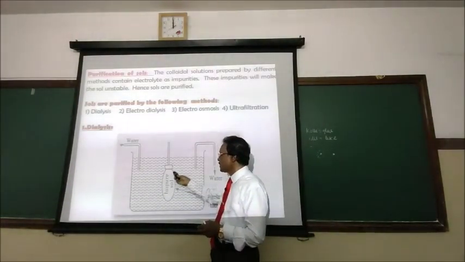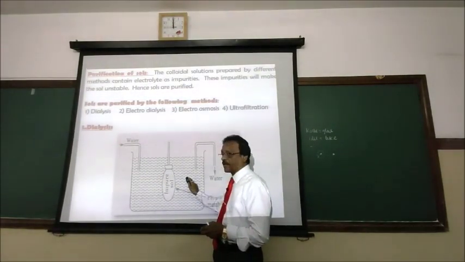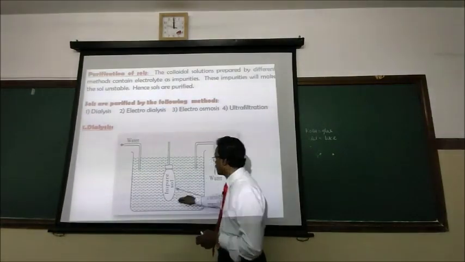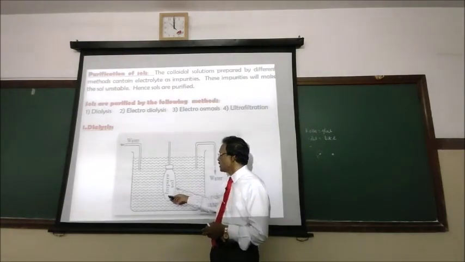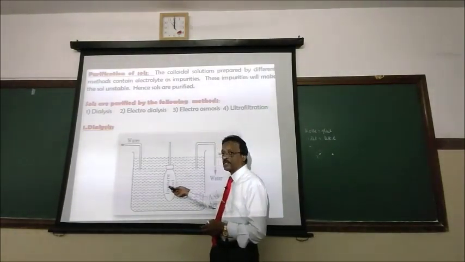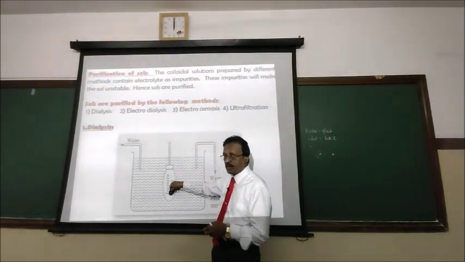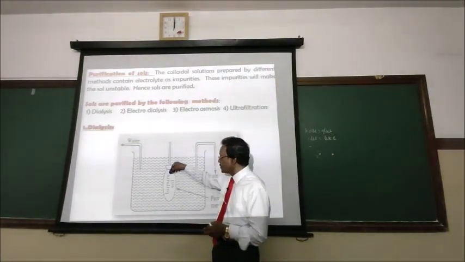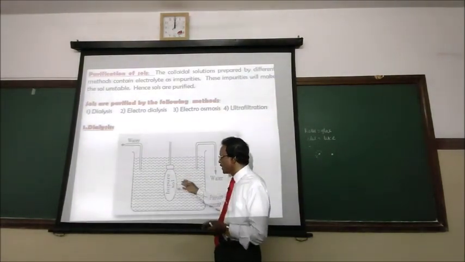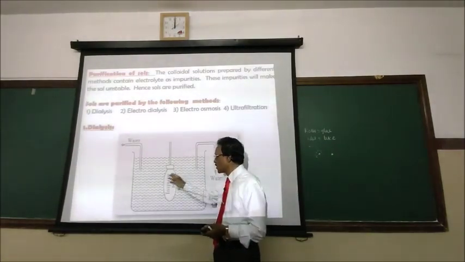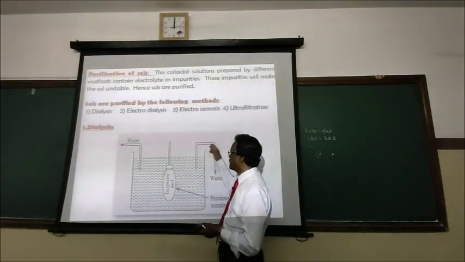We take a dialyzing membrane. The sol to be purified is taken and suspended in running water; water flows continuously. It is a simple lab experiment technique. A parchment paper bag is taken, and the sol to be purified is placed in the parchment membrane bag, or dialyzing membrane bag, and this bag is suspended in the running water. As per the diffusion property, all the ions, the ionic impurities such as sodium and potassium, diffuse rapidly through the membrane. They are carried away by the running water.